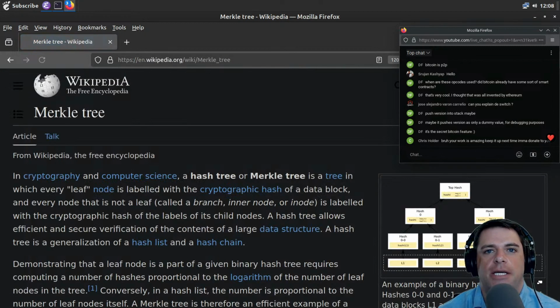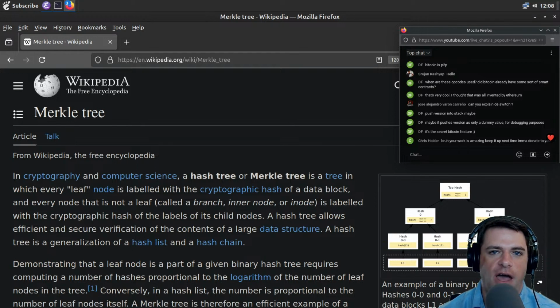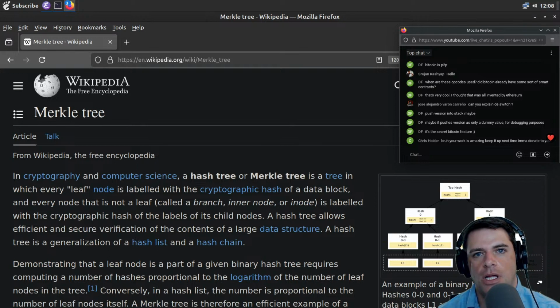But a Merkle tree is essentially, you have a notion of a hash. I'm going to assume you have some sense of what a hash is, like a SHA hash or an MD5 sum or something like that. And you build it up in a tree structure. It doesn't have to be a tree. You could think of it as a chain. But the idea is it's maybe a little bit like a linked list.